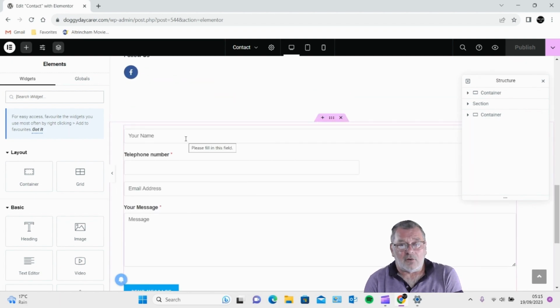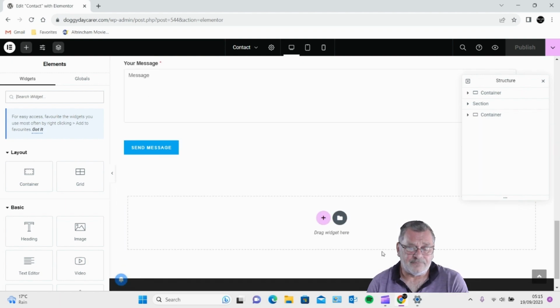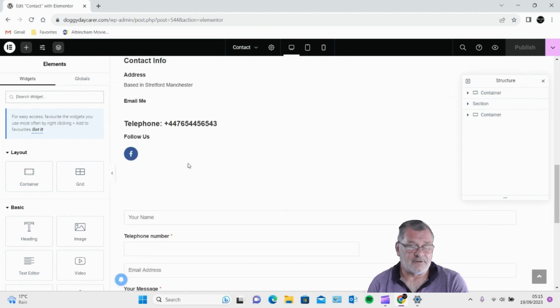Now, WP Forms, if you want to use it, but I struggle using it. I really do struggle using it. For example, if somebody fills the form in and sends it to my email address, when I open it up and click on reply, it doesn't put their email address into the to field, so I have to manually type it, which I find frustrating. So what I do, I use another plugin called Forminator, and that's a much better plugin for building contact forms.